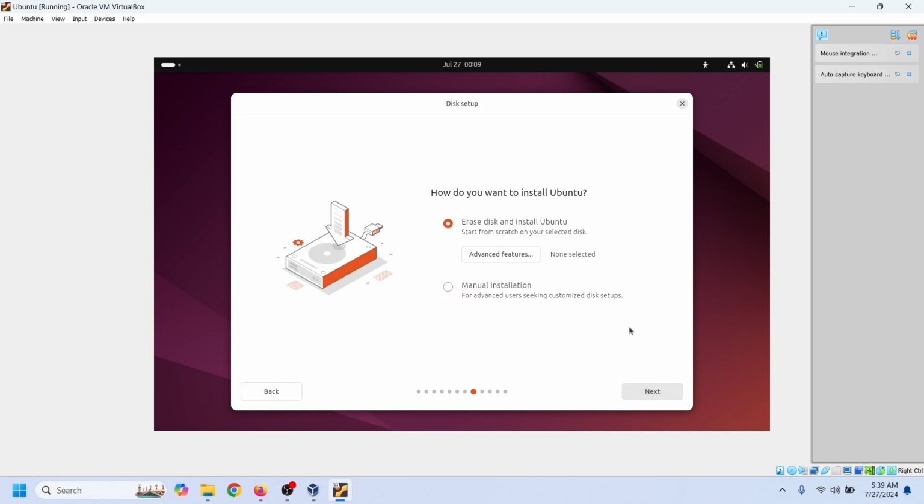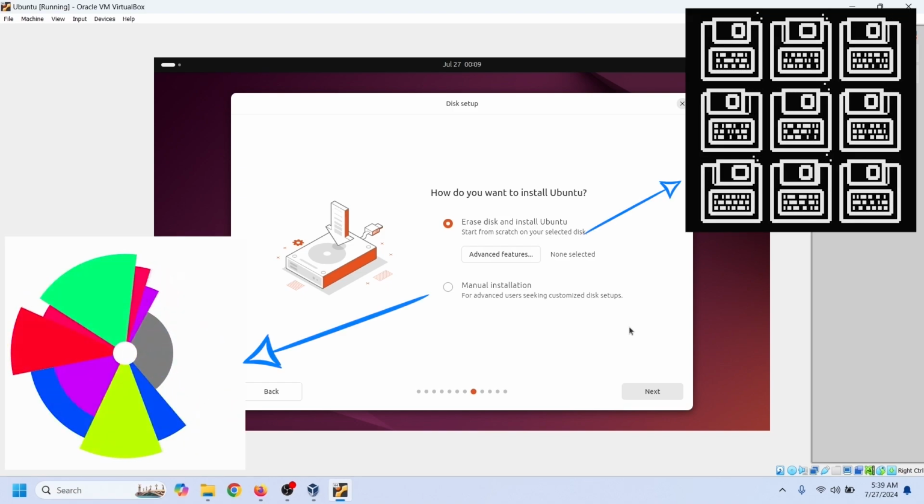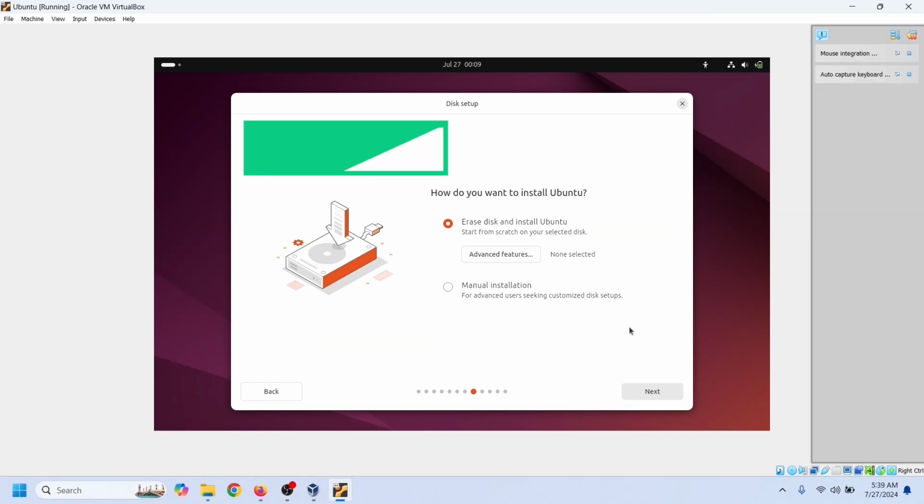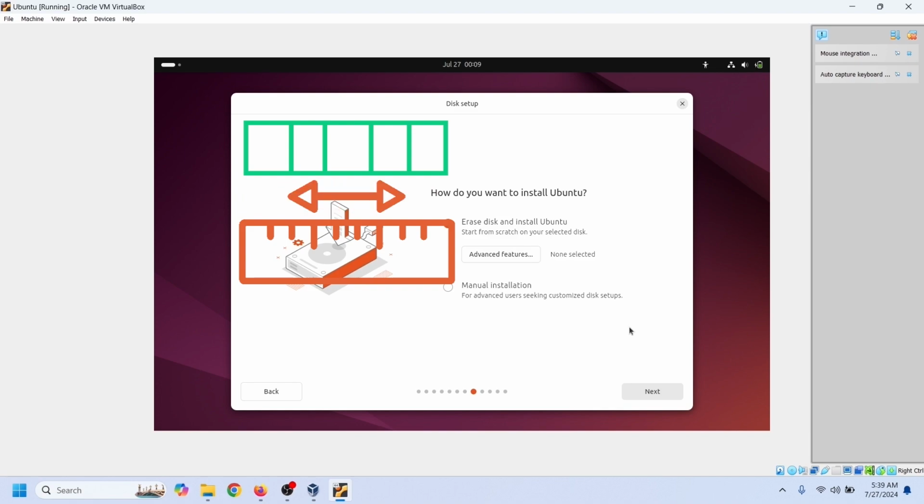The next screen presents the disk partition scheme. It has two options, automatic and manual. The first option automatically erases the entire disk and makes all the necessary partitions. It automatically selects the appropriate size for each partition. We have no control over which partitions it makes and what size it chooses for each partition.